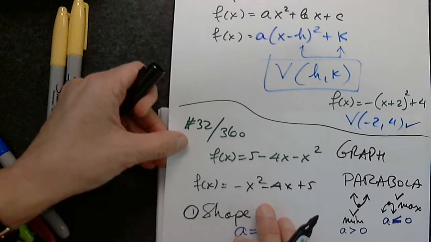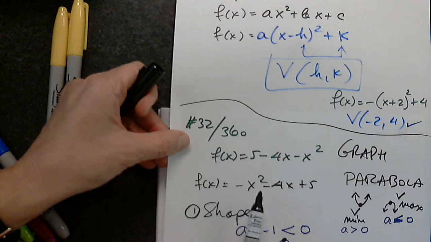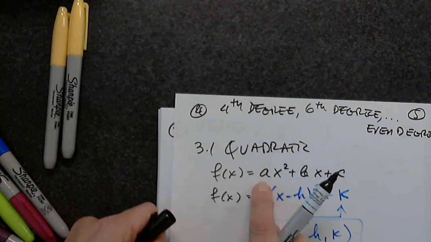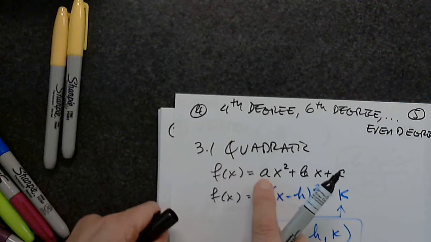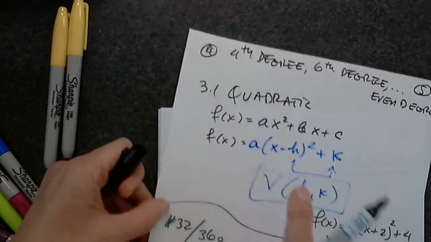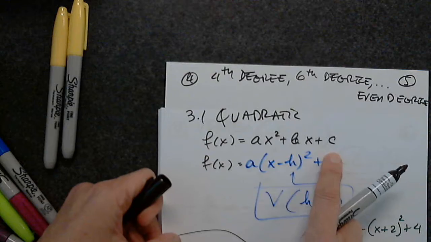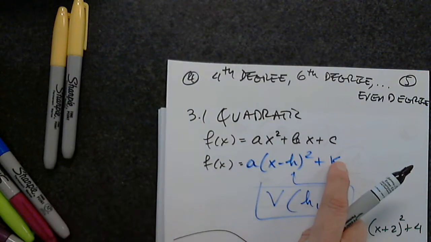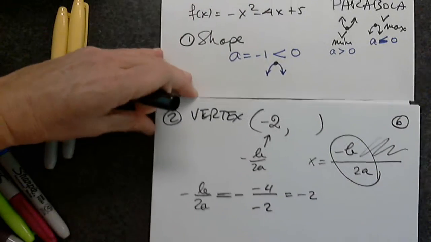It says f of x. Oh, we put them in order. But I cannot identify a. No, it's my fault. Is that clear? Yes, we cannot identify a, b, or c if we don't arrange the polynomial or the quadratic function in descending order. That was the first step. Okay, very good. Just to remind everyone.